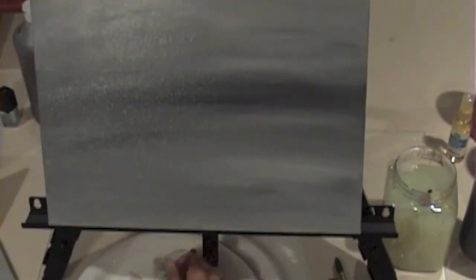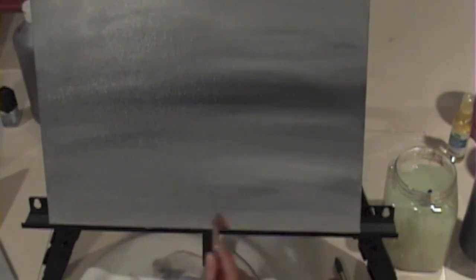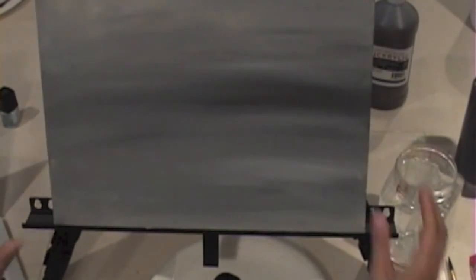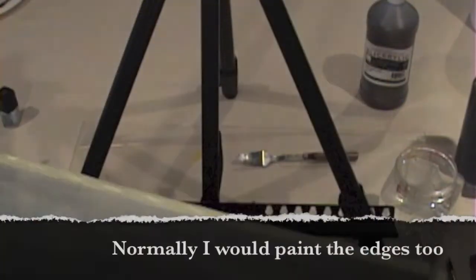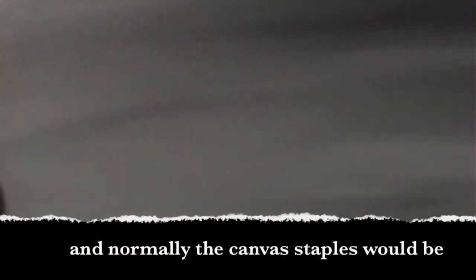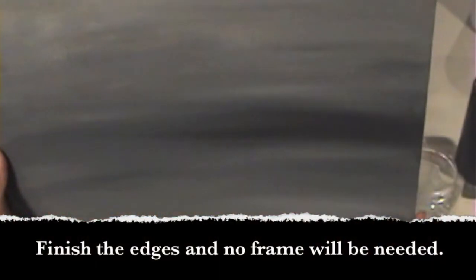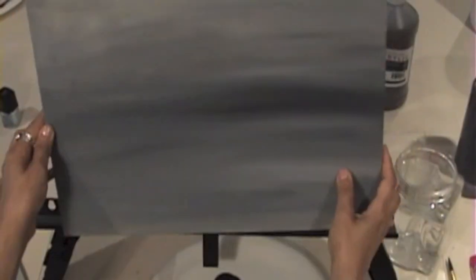It's not a super critical step, especially if you're a beginner painter. If you just want to get started with your primed canvas that's already pre-primed white, you can go ahead and start painting directly on top of your white. This is just something that I like to do when I have the extra time. I don't always do this — in fact I usually don't do this during the paint and sip classes because it takes up a little bit too much time. I'll allow this to dry either by leaving it for a few minutes or speeding it up with a hairdryer. My canvas is completely dry to the touch.